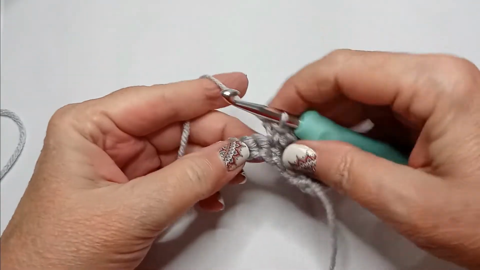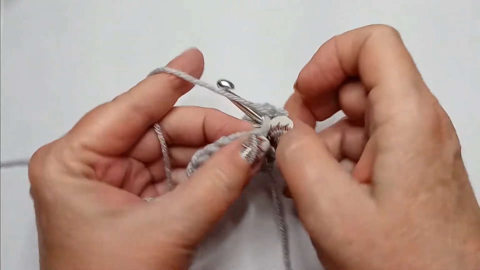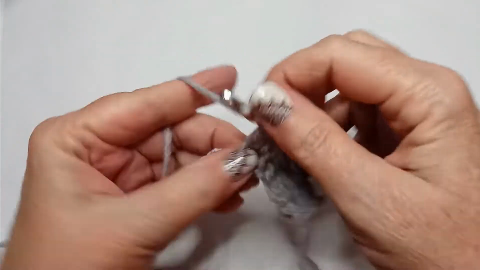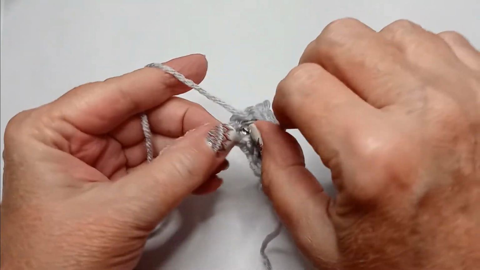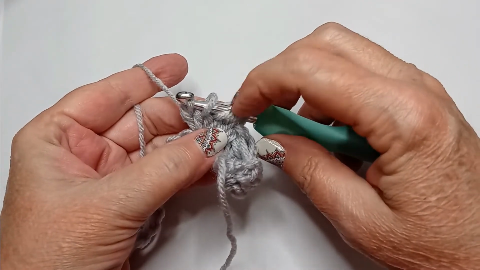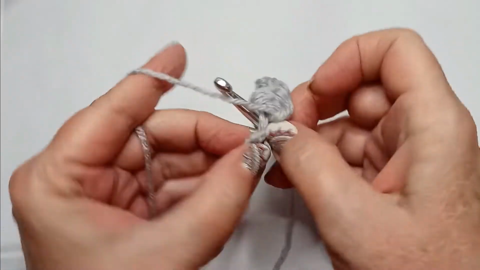And then repeat that for the next bobble. Yarn over, go through 2, yarn over, go through 2. This is 3 and 4 and 5. See how we have 6 loops? 1, 2, 3, 4, 5, and 6. Yarn over and go through all 6 and follow that with a single crochet.